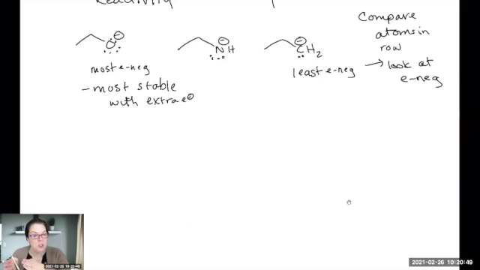The opposite is true for our least electronegative atom. Our least electronegative atom is like, I'm not sure if I want that extra electron density on me. I don't have enough protons in the middle to help stabilize that. That's really a big difference between the more electronegative atoms, which have a lot more protons in the center, more positive charge to stabilize those. Carbon has less. So carbon's like, I don't have enough protons to really stabilize it, to make me really uncomfortable. So it's going to be the least stable.